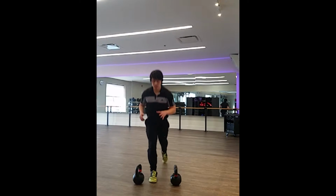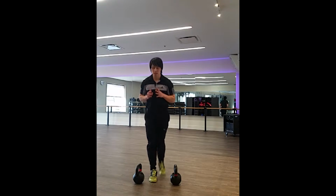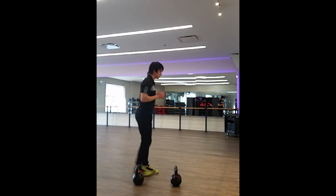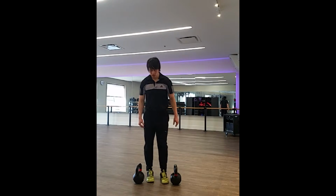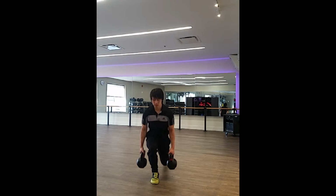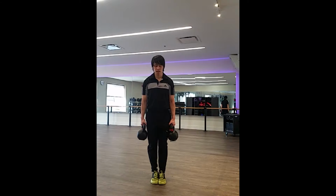Standard reverse lunge. As you can see, I take a step back, making sure that both toes are pointed forward. And then as I step back in one fluid motion, I'm dropping that back knee. And as you can see, both my knees and hips are at roughly 90 degrees. Now with this one, I'm going to hold a kettlebell in each hand. Again, just take a step back, plant, and sink.